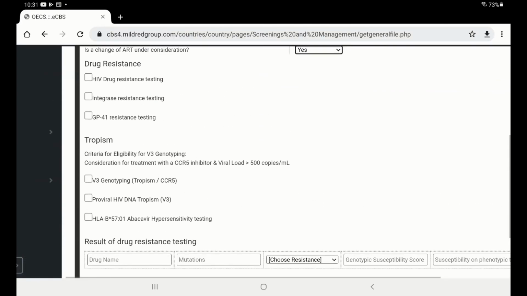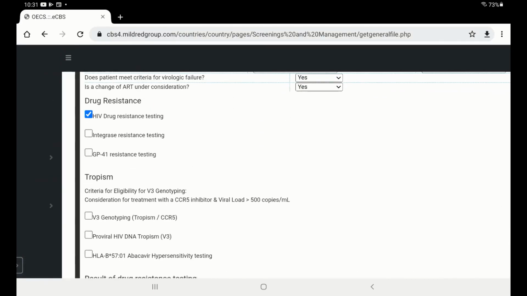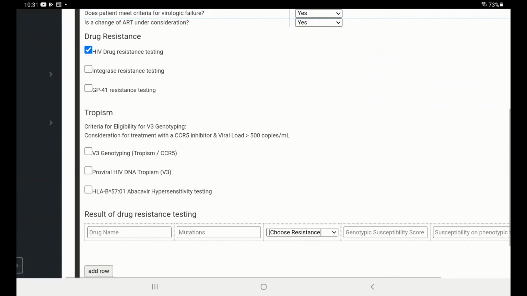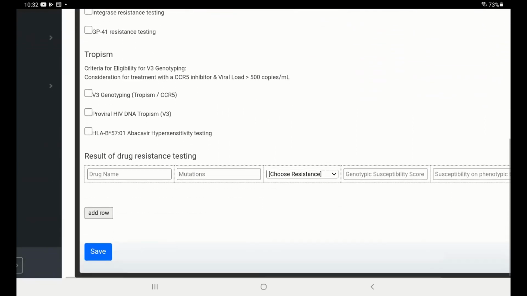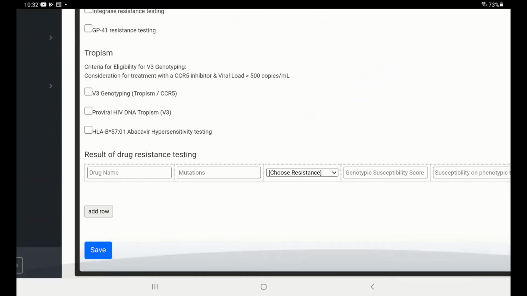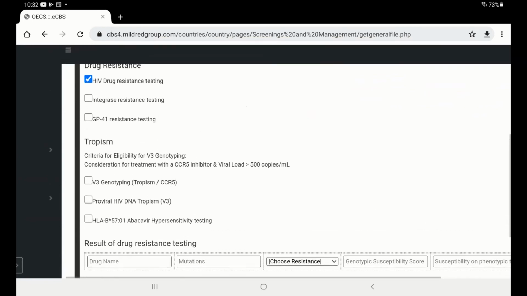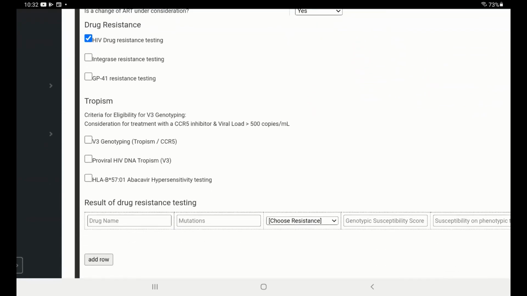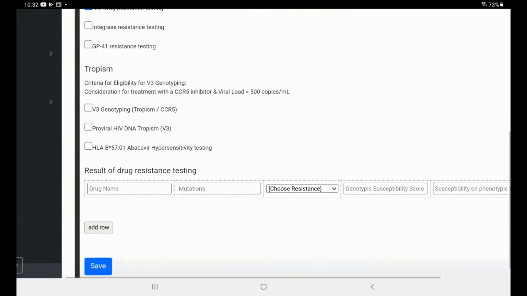No, select HIV drug resistance there. And then put the name of the drug. Are you going to select the name, or are they just going to do the drug resistance test for what the client is on? Well, I don't know what they're going to do. So we want to test, the scenario says, what medication is he on, Stephen?